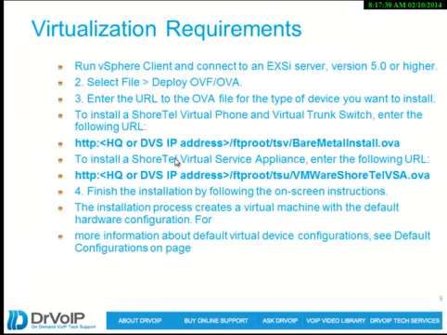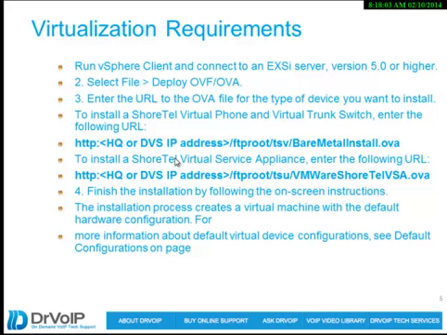Requirements are ESXi 5 or higher. If you try to deploy this on a version 4 ESXi, it will not work, so get your ESXi upgraded to 5. 5.5 seems to be the current release as of this video.